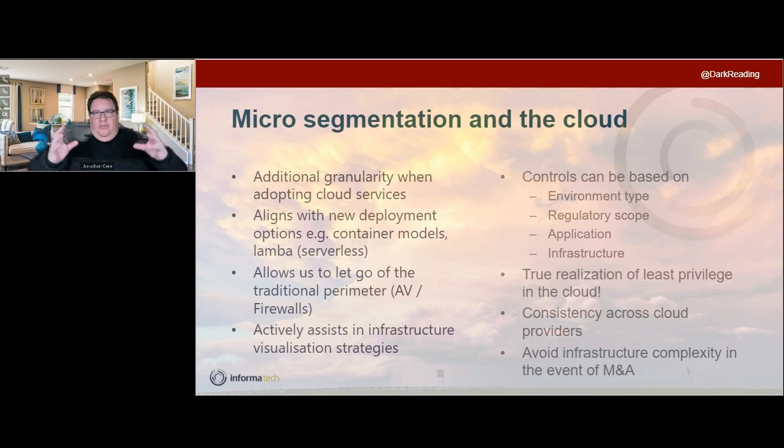We can make sure that data moves where we want it to move and only where we want it to move as a result of policy, which is actually quite important, especially when you're thinking about combating data exfiltration. Because in actual fact, the traditional perimeter model doesn't work, which is why we see so many leaky cloud buckets.